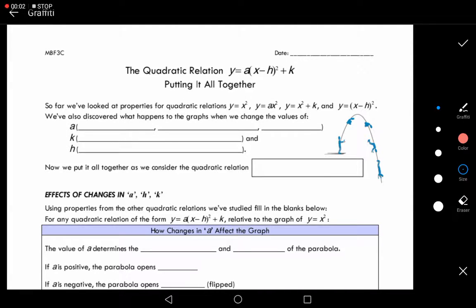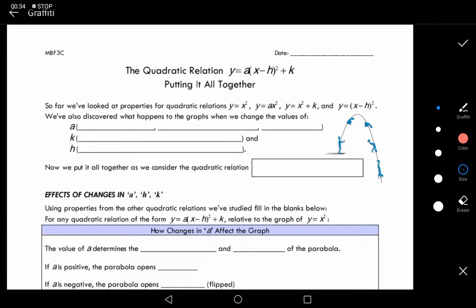All right, this is lesson 6 of unit 2. So up until this point, we've talked about parabolas, and we have individually talked about how A, H, and K all affect our graph. So this note here is going to be kind of all-encompassing. We're going to put all of that information together because, unfortunately, we will not be seeing these equations as separate necessarily.